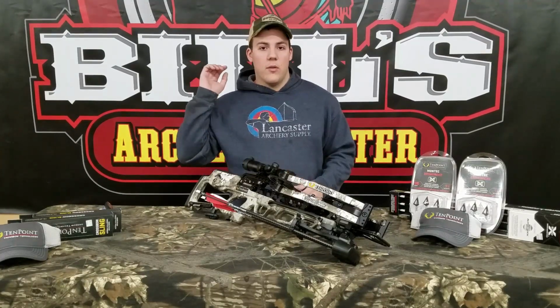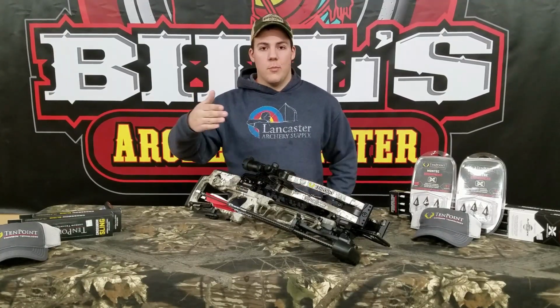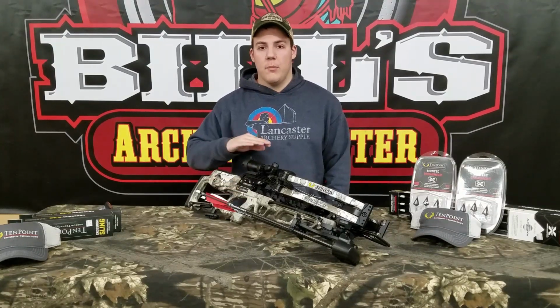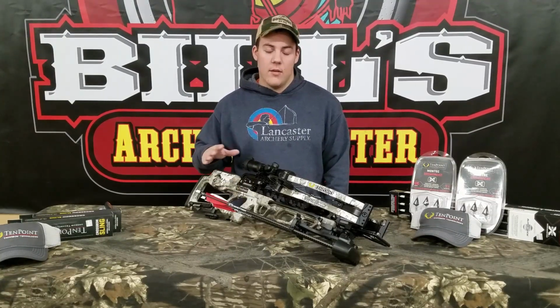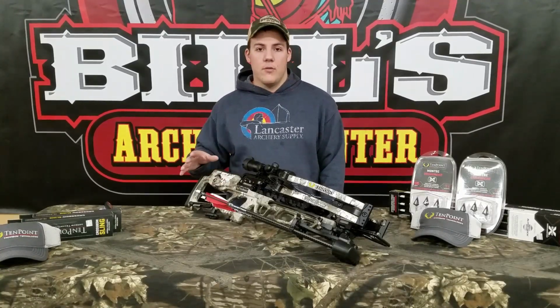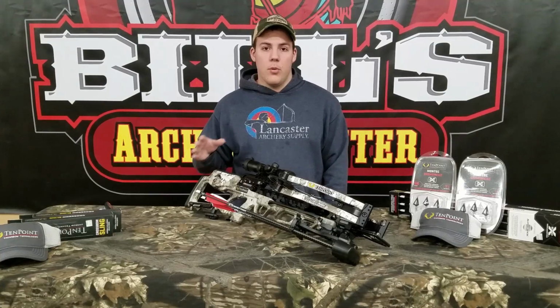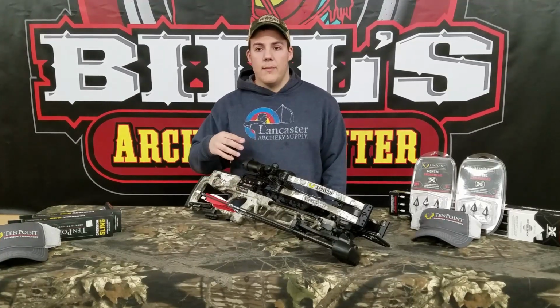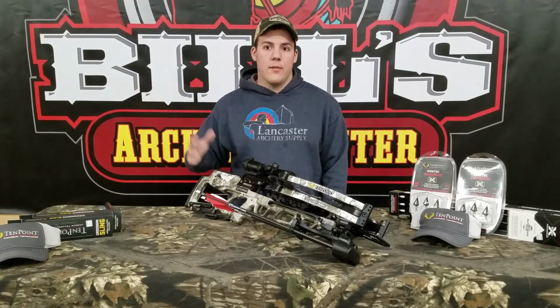You're throwing a wiffle ball as fast as you can out the muzzle, it decelerates by 40 yards, and then you have no killing power. With a heavy bolt like this, it just packs a punch out to 60, 70, 80, and it does great. Honestly, I'd run heavy tips on these too, and just really pack a punch. So that's kind of my whole 2 cents on the bolt weight versus speed thing. I'd rather have this heavy bolt and a slower bow than a wiffle ball going 900 miles an hour.